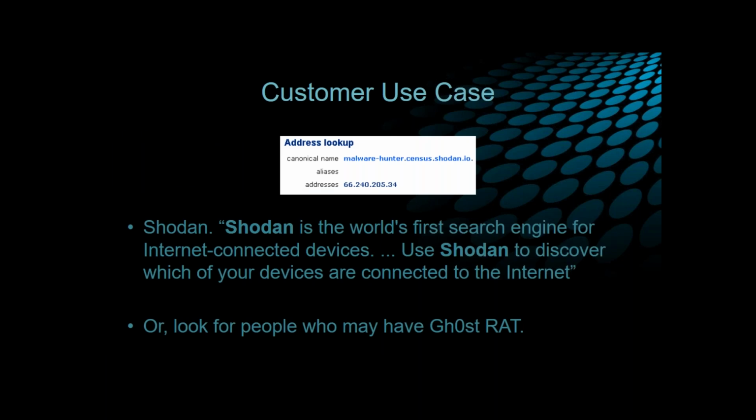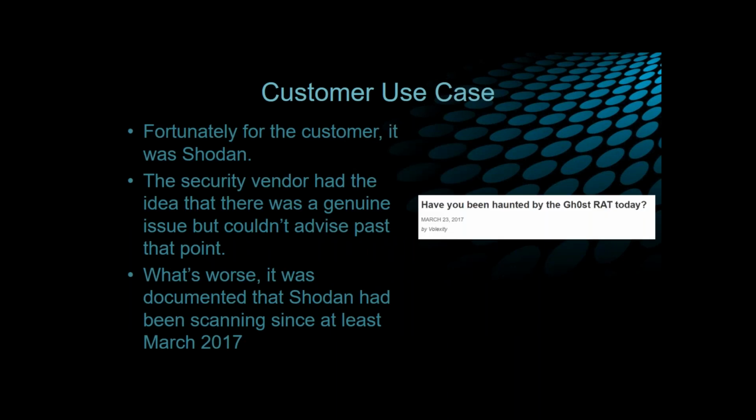Upon further investigation, we actually found that the source IP was from Shodan. And if you know Shodan, it's basically a search engine for Internet of Things devices. It's been featured in the news recently with the Mirai botnet, of course, but Shodan has also been gathering threat intelligence of their own.